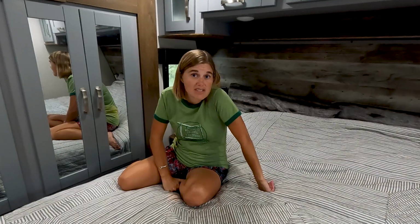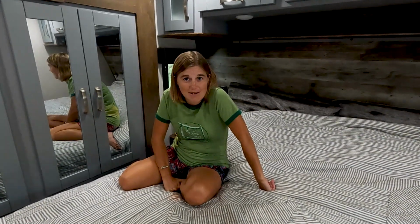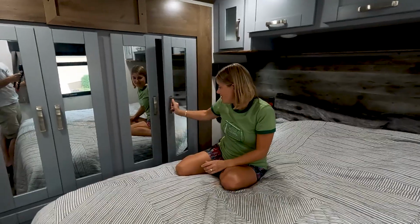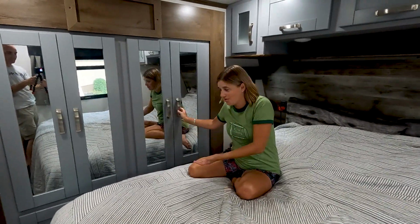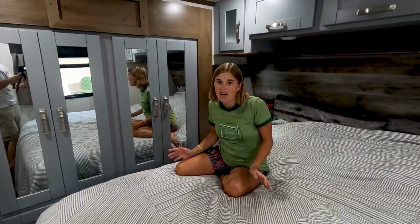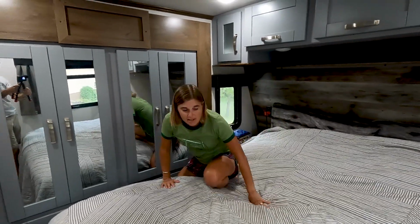Despite everything being tiny, our van life bedroom actually works well for us, and we really enjoy the setup that we have. But I will have to say it's been nice having a full dedicated bedroom with closet space, because in our van we just have the little cupboards with our e-bags. And here you've got full cupboards and shelves and hanging space and drawers and everything. So there's more space in this thing than I would have any clue what to do with. But I could bring more shoes. We have noticed that, it's nice.